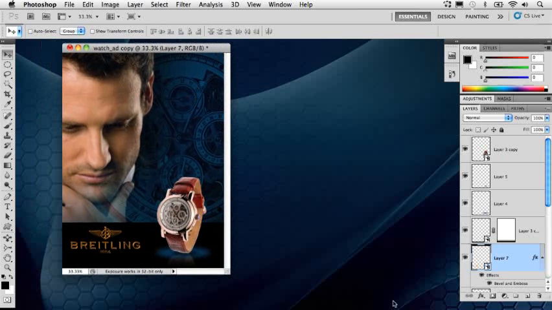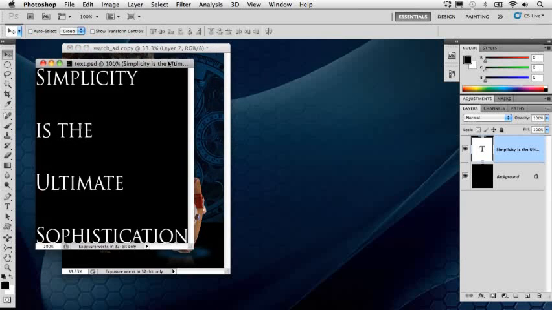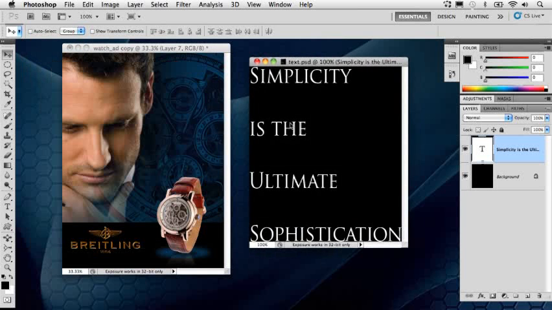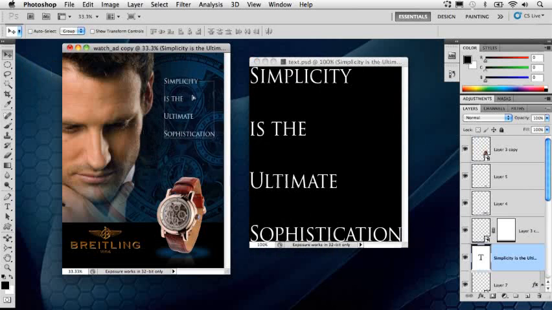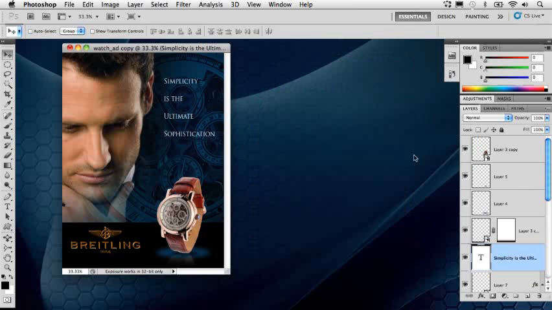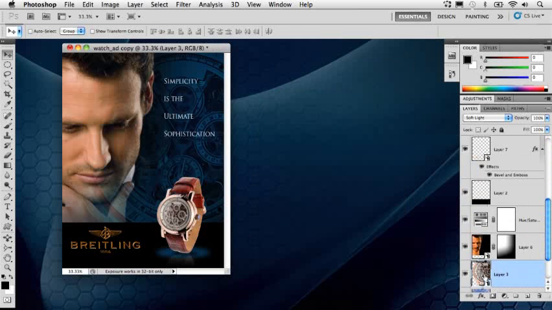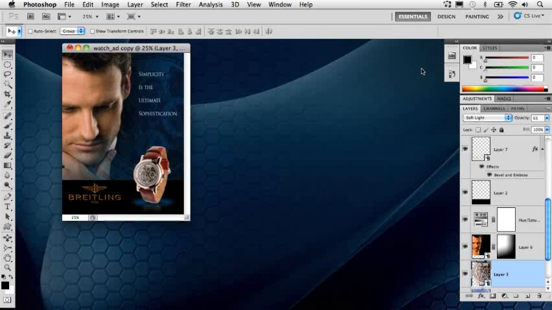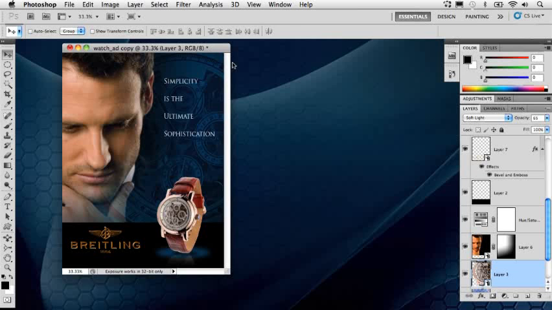Now we're missing one last element here, and that is our text. This is some simple copy that we're going to add right here in this open area to completely finish it off. And I think that the background screen watch, yes, it's still at 100%. I think we could stand to drop that down to about 75, maybe even further. Let's go to 65. And there we have it.